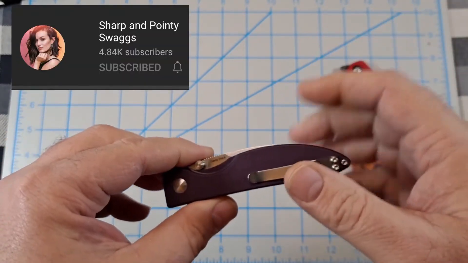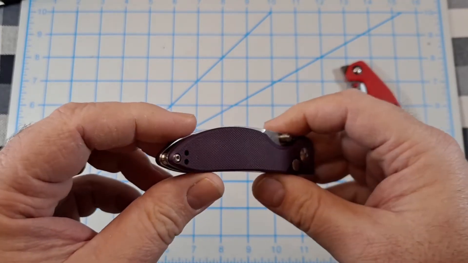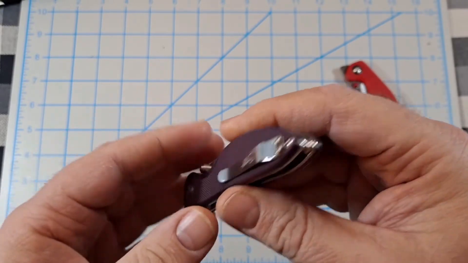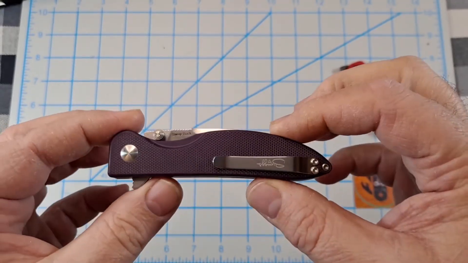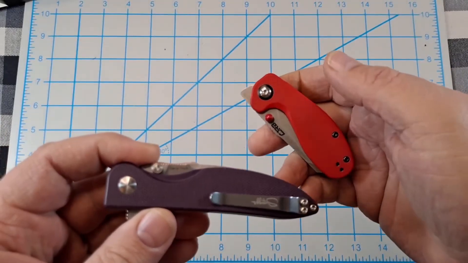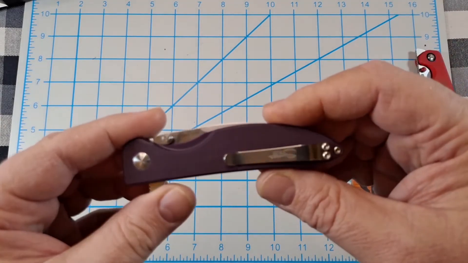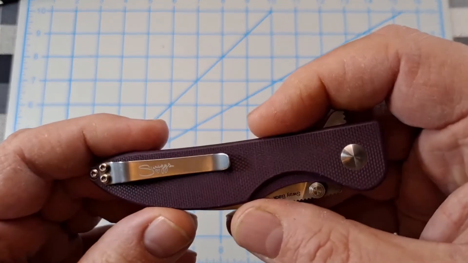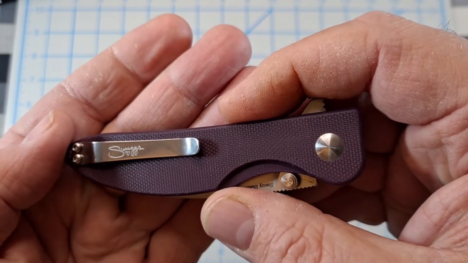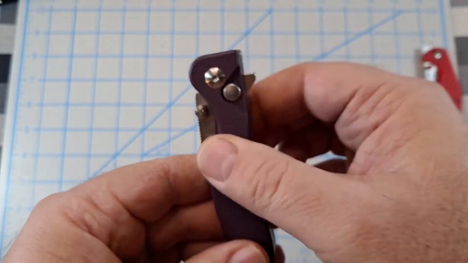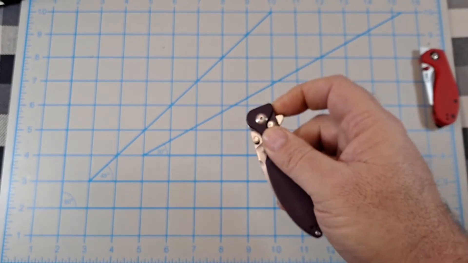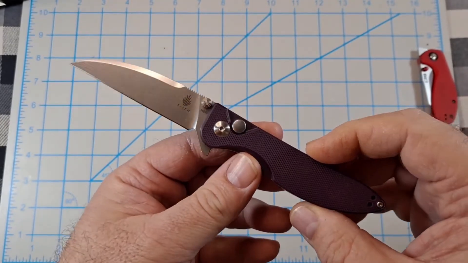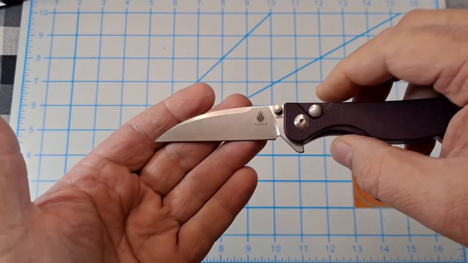Kaiser Swags swayback. If you don't know who Swags is, she's a knife personality on YouTube and Instagram. She worked for Smoky Mountain Knife Works and did a lot of knife videos and reviews. I believe this is actually the first one she designed. You can see her logo right there on the pocket clip. It feels pretty good, so let's open it up and check it out. I like that little tink. Warren Cliff blade, three-inch blade.